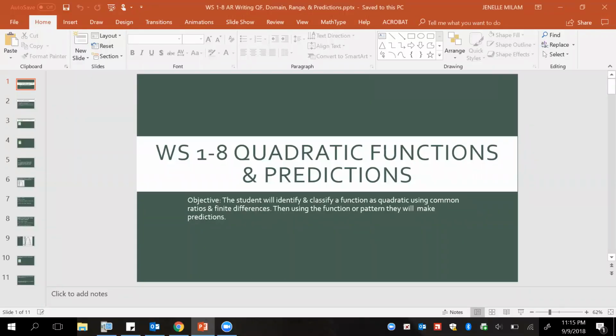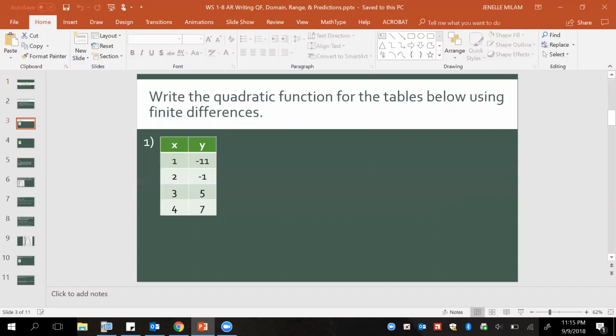Alright guys, so here is the quadratic functions. What we're just going to do is review what we've already been working on Friday. So we're just going to go in, this is the new page of notes. I'm going to do 2 problems with you in the video, and then I'm going to come over and talk to you just on the other problems that are on your worksheet. So this is just review.